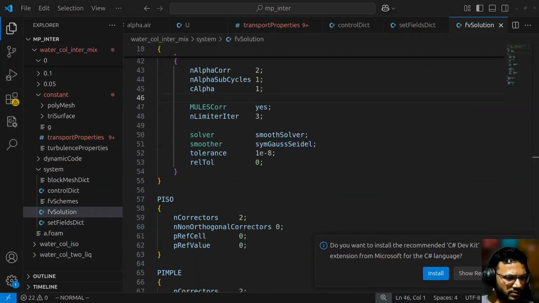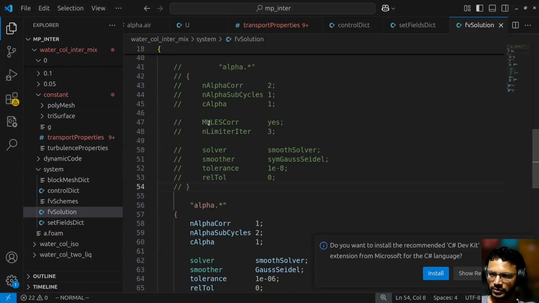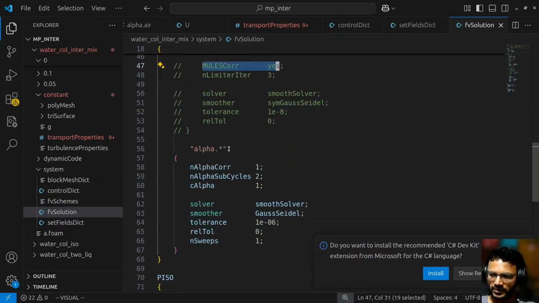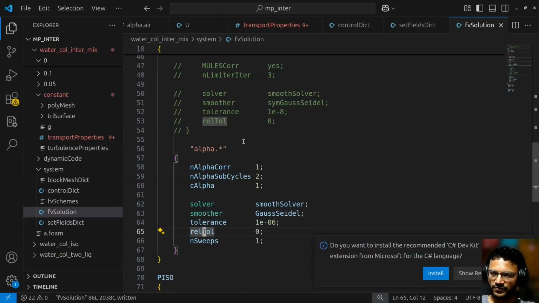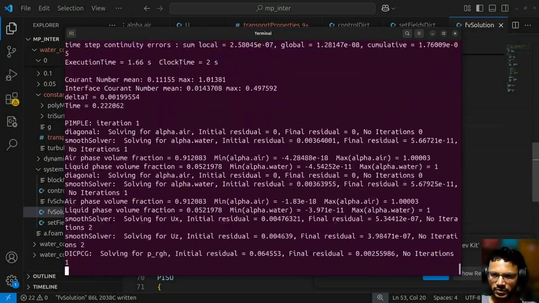Let's see the solver that was used before. I found the problem. Since there was diffusion as well, we cannot use this MULES-based solver directly. We have to use this one. This solver itself will take care of the MULES-based algorithm part. Therefore, if we run this now, it should not cause any problem.